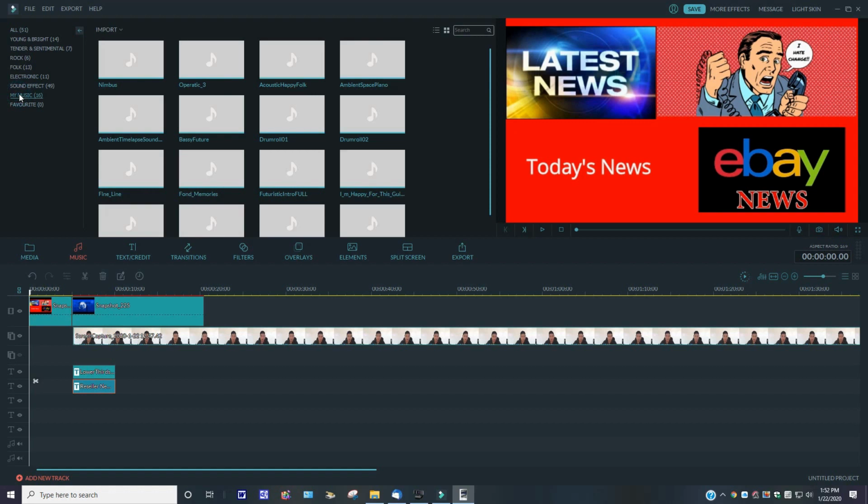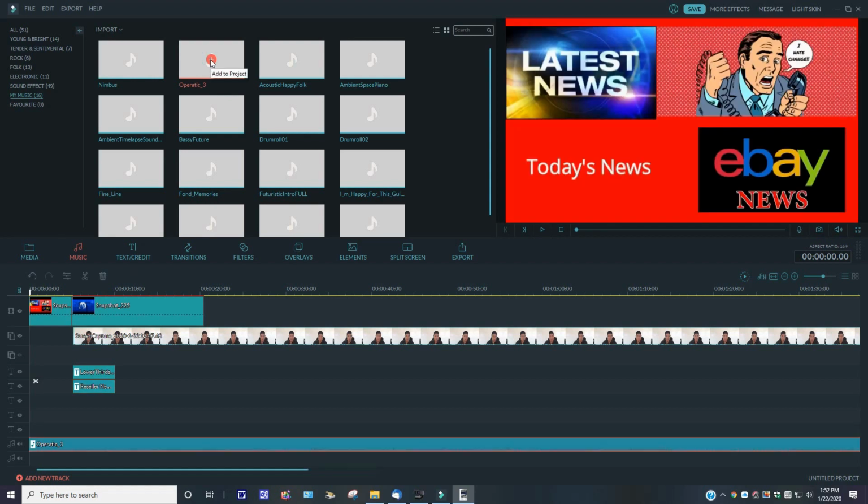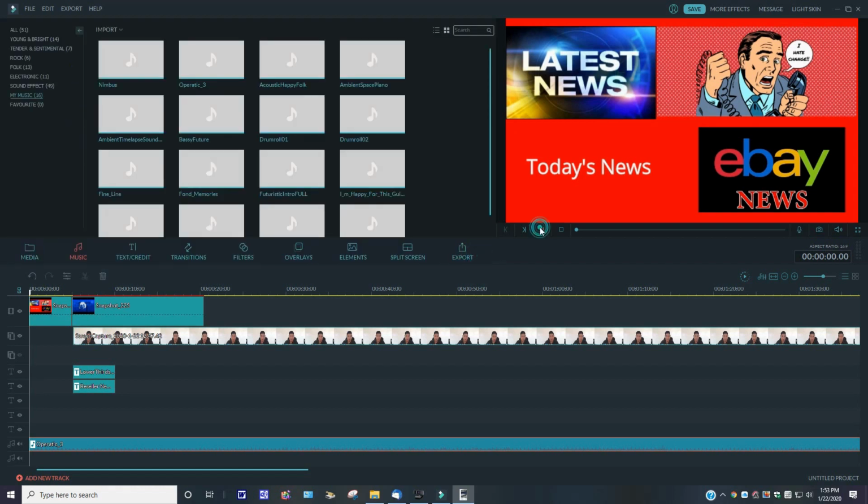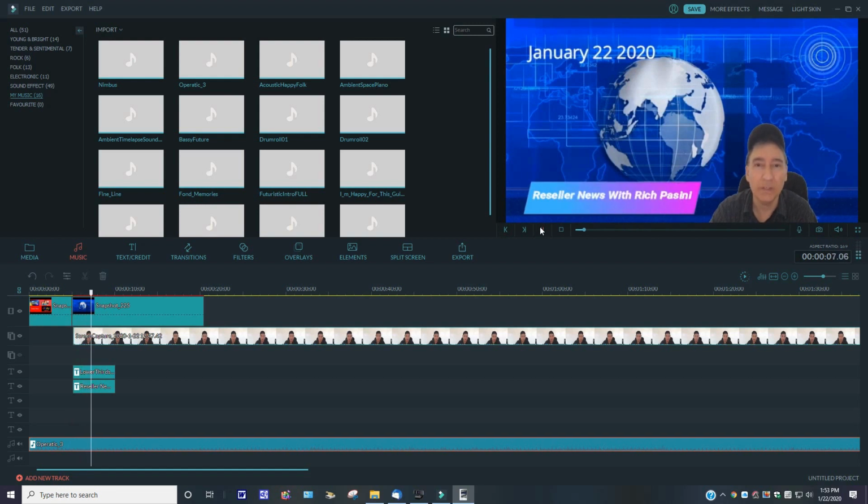If you guys notice, sometimes I use different types, but you might be familiar with this one I always put there. Let's put this in the thing here, and when I play it, you'll hear it. First, I like to always lower it down. When you double click it, you can lower the volume down because it'll be too loud, it'll be overbearing. So you move it down to 16, whatever. And then when you play it like that, you can hear the music coming up. And then I will pop in, and that's when I say, hi, Rich Pasini here, and so on and so forth. Okay? And that's how you do that.